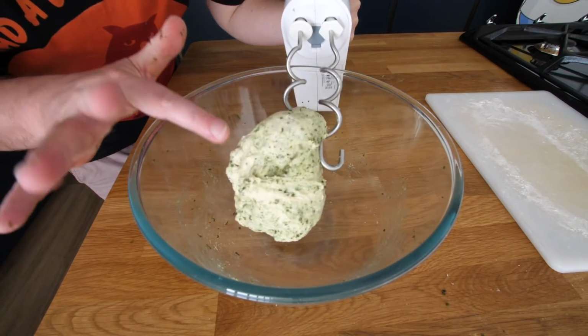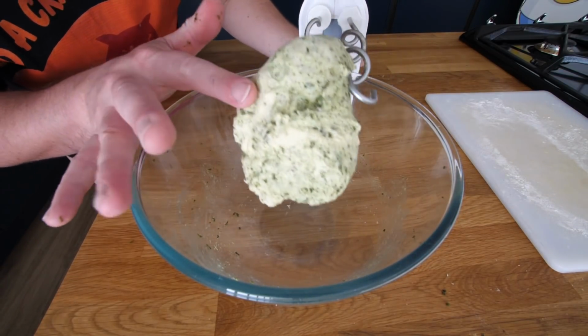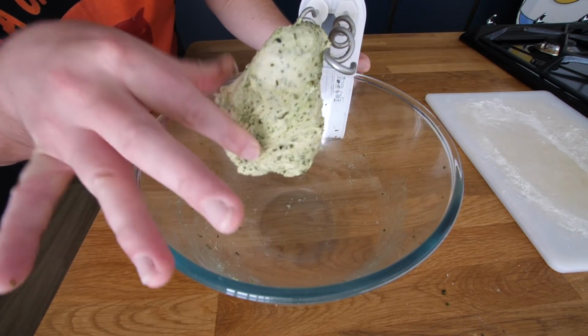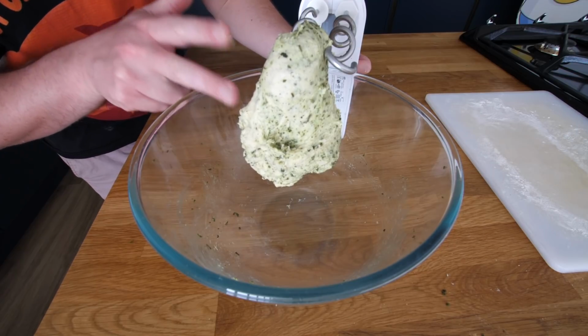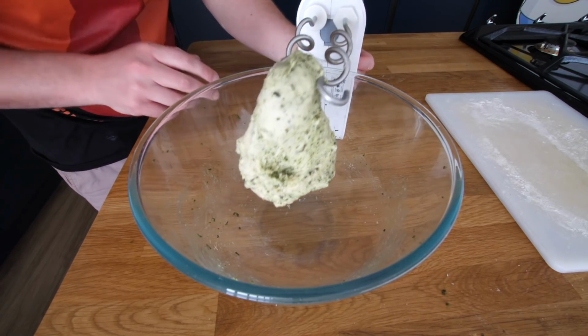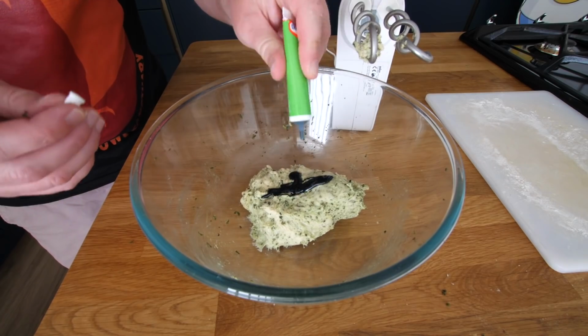I mean, that's really fun spinning that round, but it's kind of speckled. I'm sure it would be fine as it bakes. I'm going to let this hang a little bit and add some more food dye. I want to get a nice vibrant color on it. Yeah, I want this to be vibrant. I want it green.